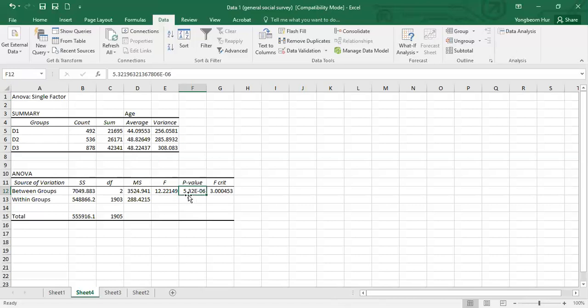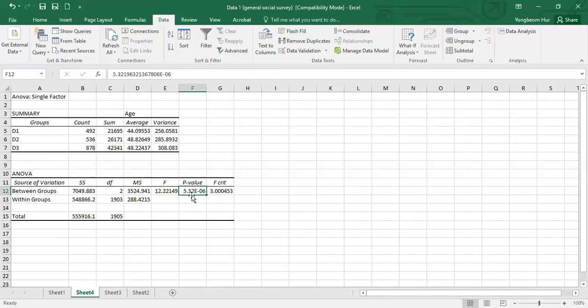This means what? 5.32 times 1 over 10 to the 6. Okay, I'm not going to write it down. So again, this is 5.32 times 1 over 10 to the 6.